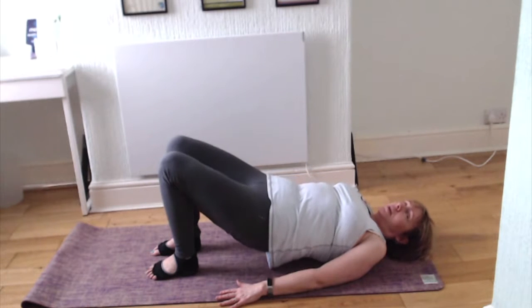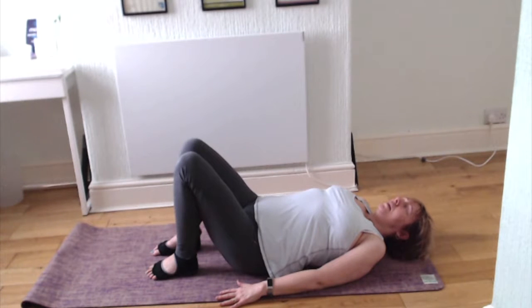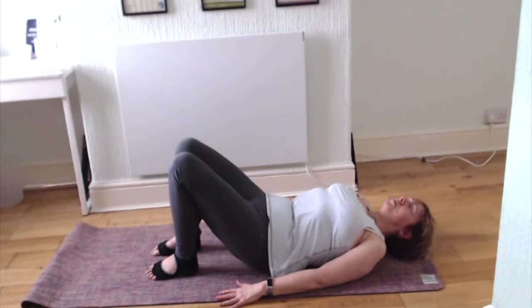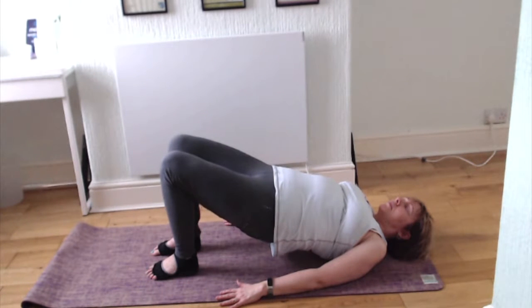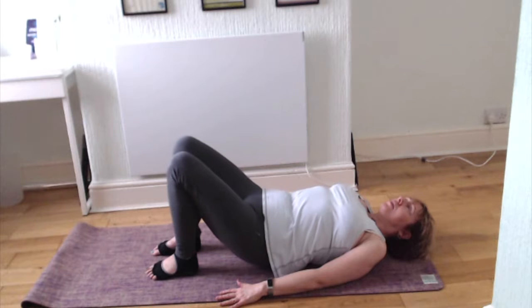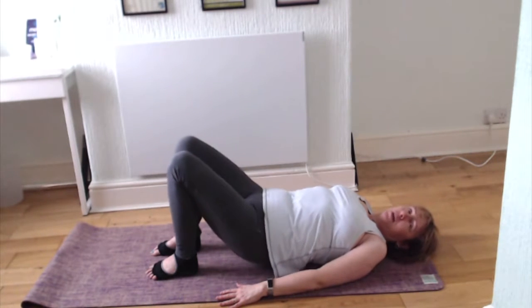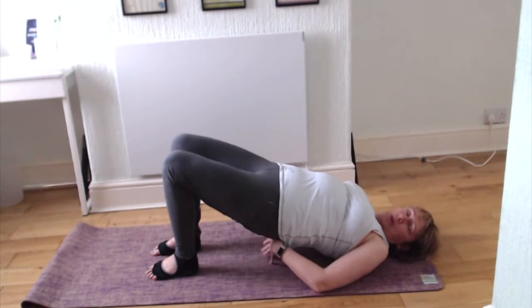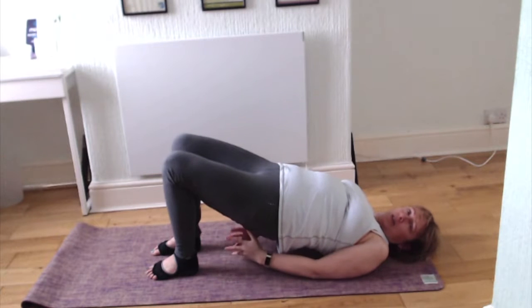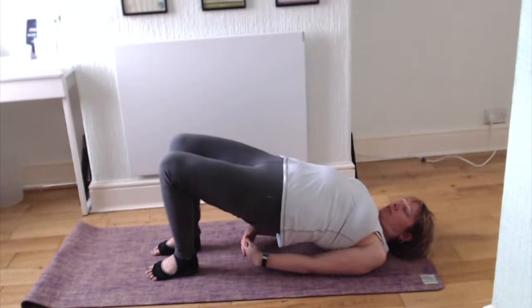And very gently lowering that back down again. And then coming back up again. And lowering that back down. And then one more time. Again, see if you can come up a little bit higher. We're going to hold it up there a little bit more. And see how high you can go here, so you don't hurt your back too much. And if you can bring your hand underneath your back, your bottom, and just draw the shoulder blades underneath. And just feel that lovely arch in the back.